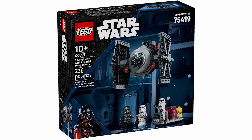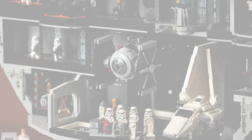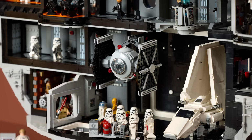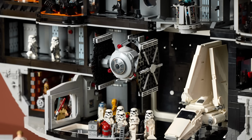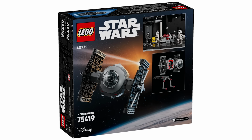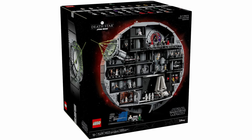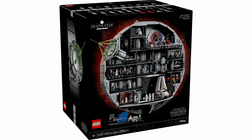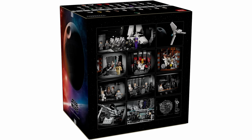There is then the GWP, which is absolutely terrible, not only being a bad build, but being something that many people say ties the set together, therefore meaning that if you don't buy this set on day 1, 2, or 3, you'll have to pay exorbitant amounts online for some really poor TIE fighter. And then of course, last is that this set is $1,000 and does not feel like it's worth that price, which brings me to my first point.